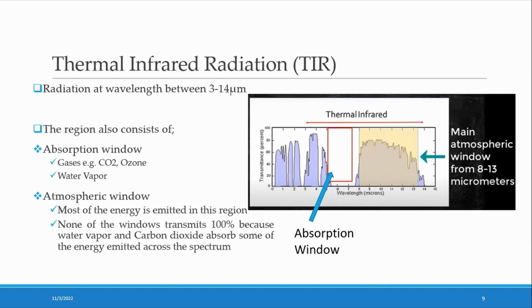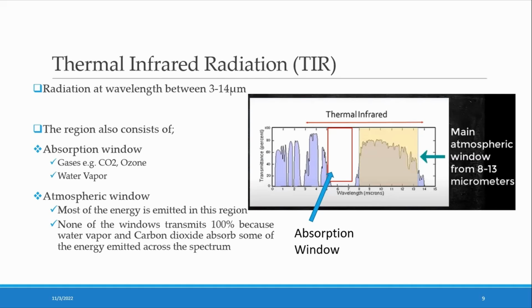So within the atmospheric window is where the thermal remote sensing takes place. And this is mainly between around 8 micrometers to around 13. So that is where much of the remote sensing takes place within the atmospheric window. However, you can also see that not all energy emitted is recorded by the sensors. Still, there are windows of absorption whereby gases like carbon dioxide and ozone absorb this radiation. So not all of it can be measured by the sensors.